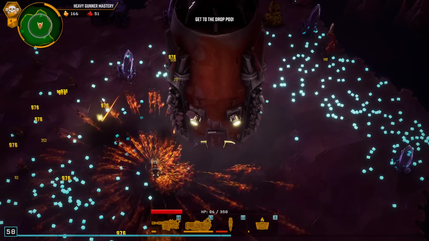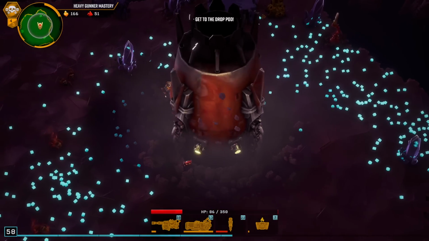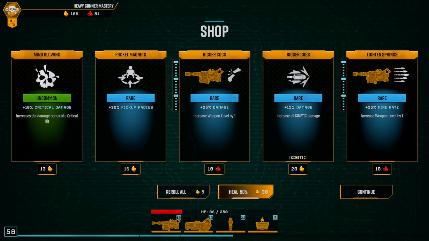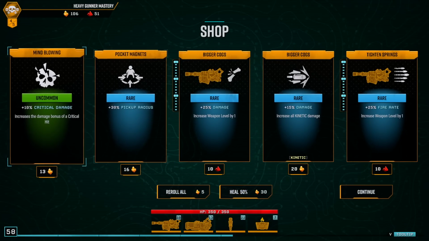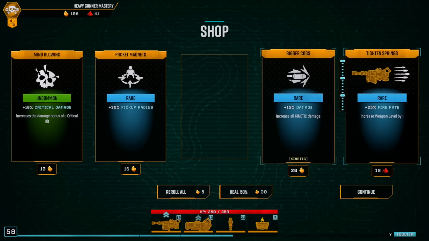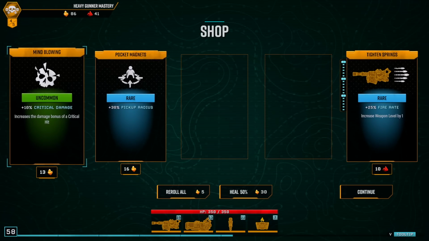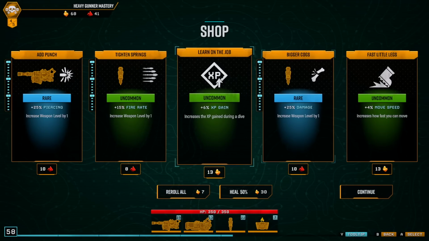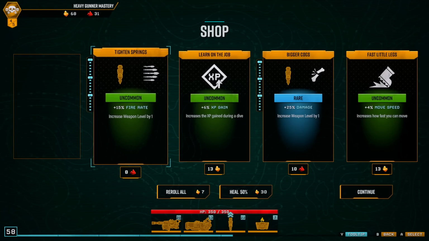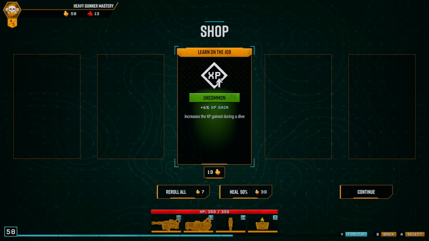All right, one more floor to go. Definitely I'm gonna max out my health here. We took that gold, so let's use it. I'm gonna max out my health. We still have a ton of gold to do stuff with. Let's do damage, kinetic damage. We can do crit damage. Let's do piercing, fire rate, damage, movement speed.